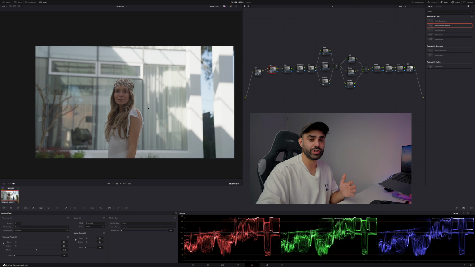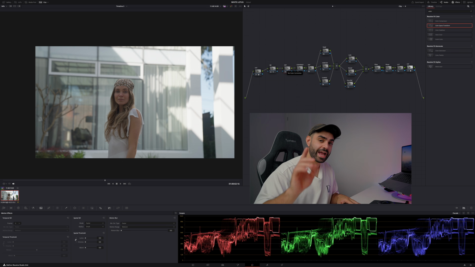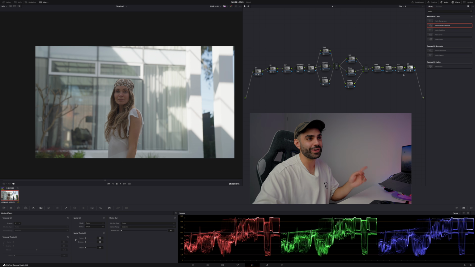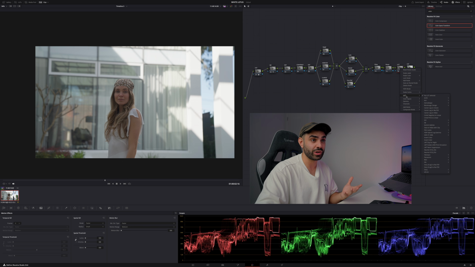Awesome. The next thing we're going to do is we're going to jump over one more node. We're going to head to exposure. Actually, before we go to exposure, we're going to head back to the second to last node and we're going to apply our LUT. And the reason for this is so we can actually see what it's going to look like as we're editing it. Otherwise, you apply the LUT at the end, it'll be all out of whack.